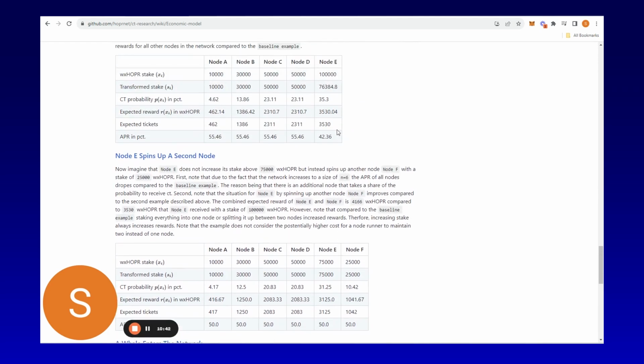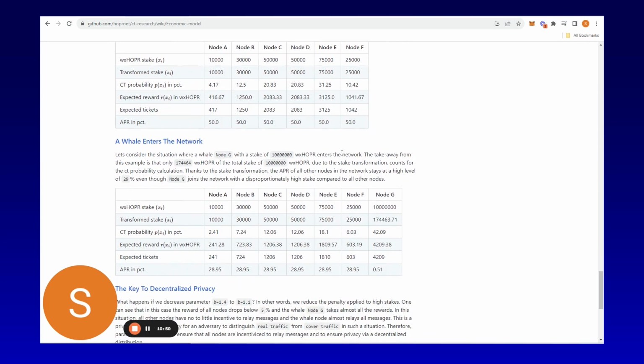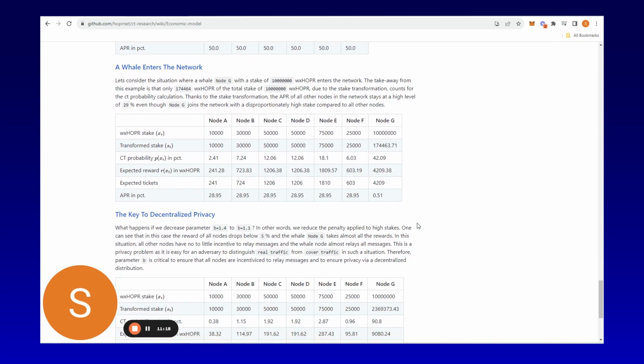So node E initially, when he staked that extra 25,000, it was worth 1,300 extra. But because the power function is so high, the curve flattens off very heavily. So you might stake 20,000 extra above 75,000 to earn an extra 1,000 transform stake. But after that, you have to stake 50,000 or 100,000 or a million. So it gets to the point where you're staking 100,150,000 and you only earn an extra 1,000 transform stake. So with such a high parameter, we disincentivize staking on one node extremely heavily.